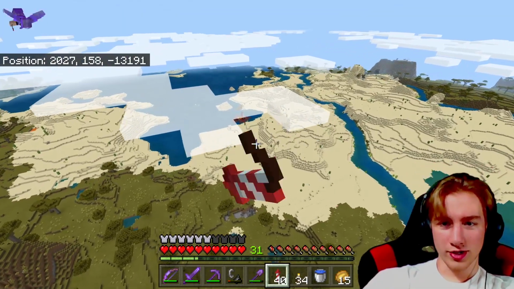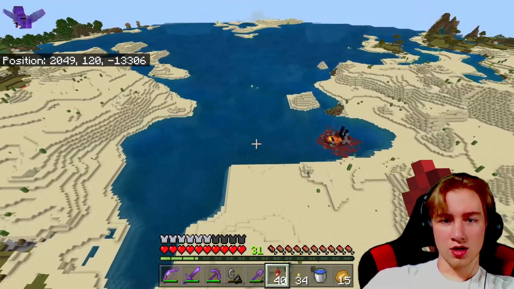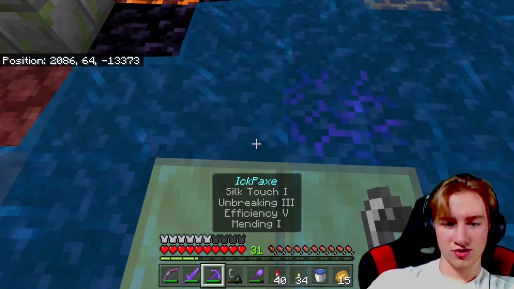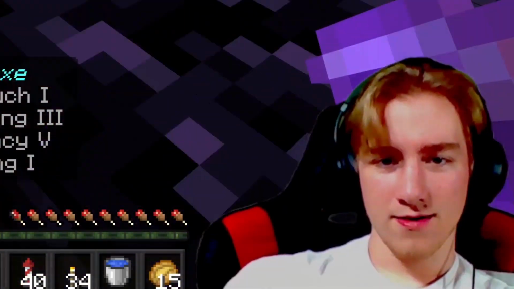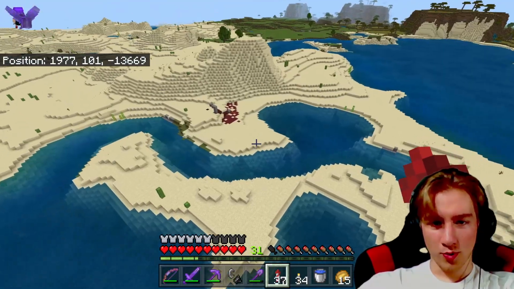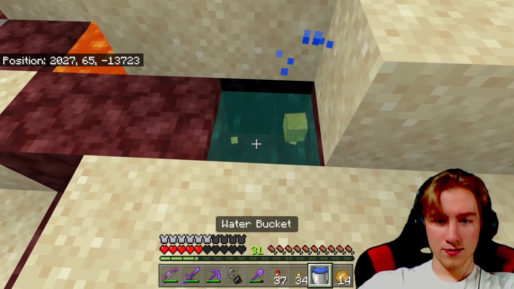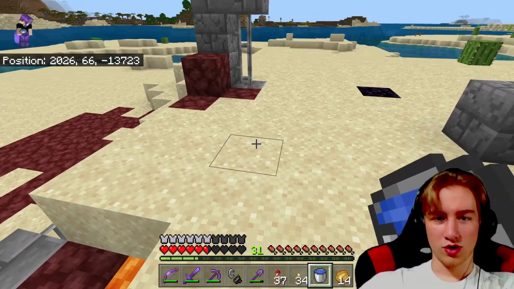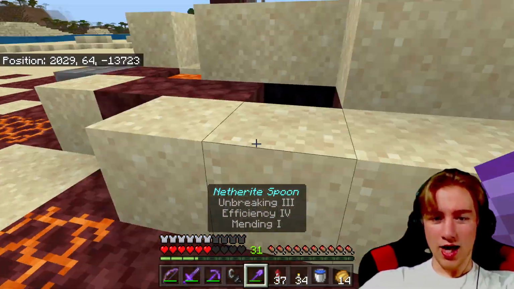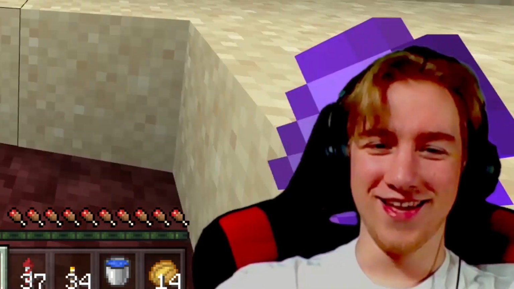Oh, we got a ruined portal down here. Not bad. Let me just drop off in the ocean. Right about here. Love to see some gold blocks. Oh, chest. Hello. Oh my goodness. That's a lot of iron. Another ruined portal. Ooh, gold block. Hello. Oh, what a save. What a freaking save.